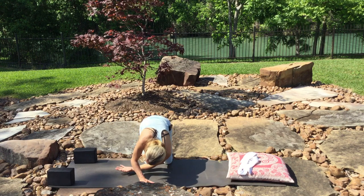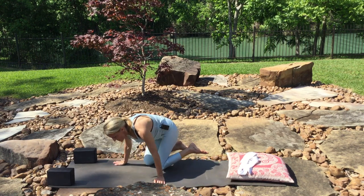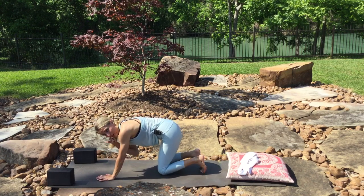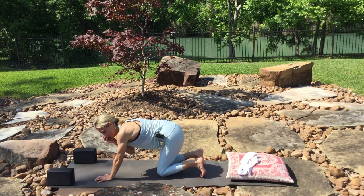Last time, exhale the arm through. Bring the hand back to the floor. Good. Back to where you are. We're going to curl the toes under and lift up into downward facing dog.